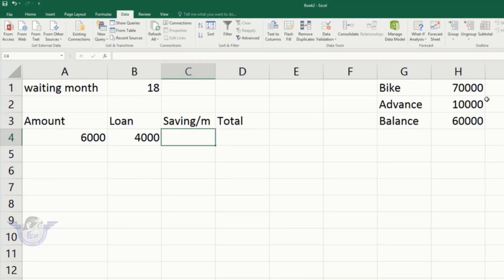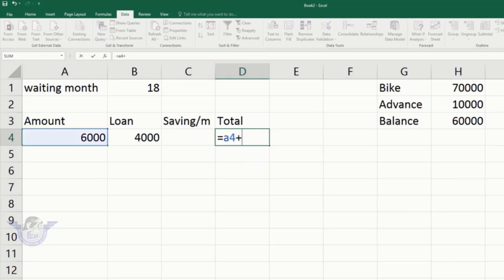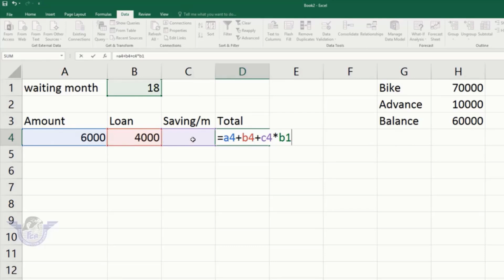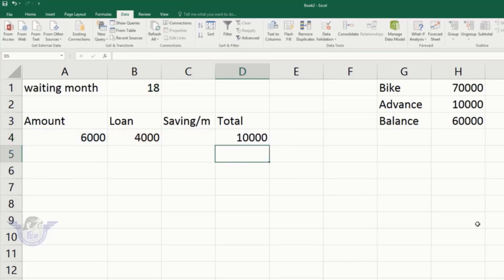This is a computer question that we have to solve using Goal Seek. You have to come to the total, and after coming to the total, you will type equal to here, and then you have to write a small formula. For example, the 6,000 value we have is coming in cell A4. You will type A4, then add B4 to it, and then add C4. Then you have to multiply it by N, which is in cell B1 where 3 months is coming up. You will put B1 here. The value you get, the savings, will be shown here after multiplying, and the entire total will be displayed for you. Now, as soon as you press enter here, it goes to the advance amount.